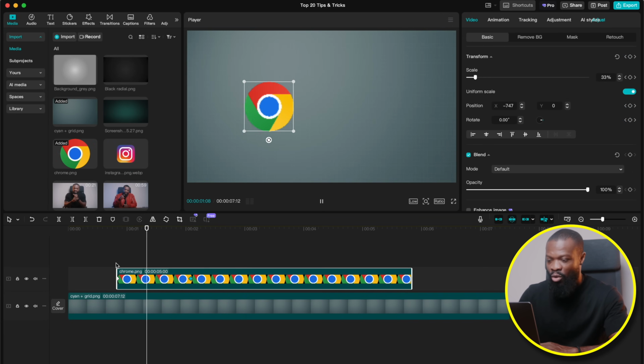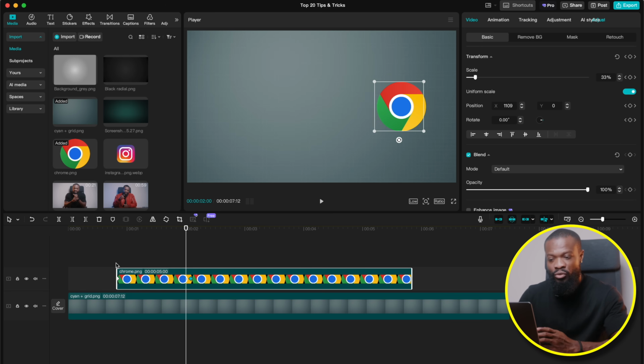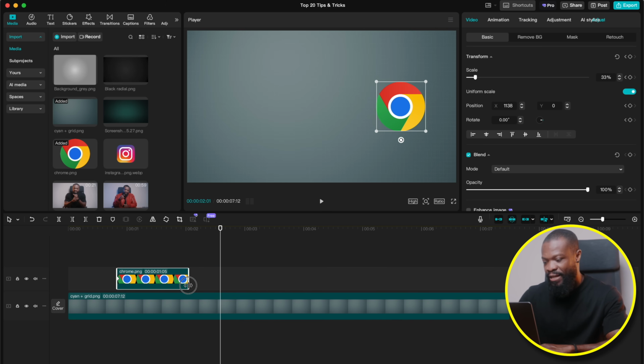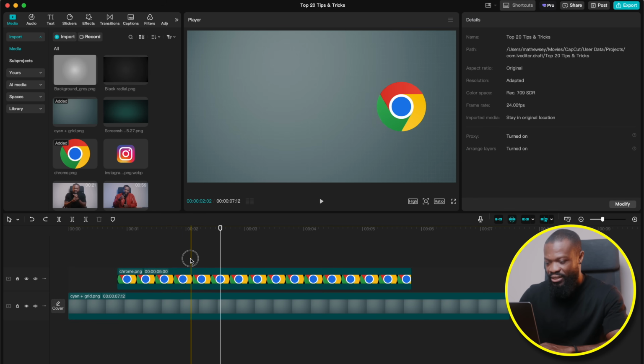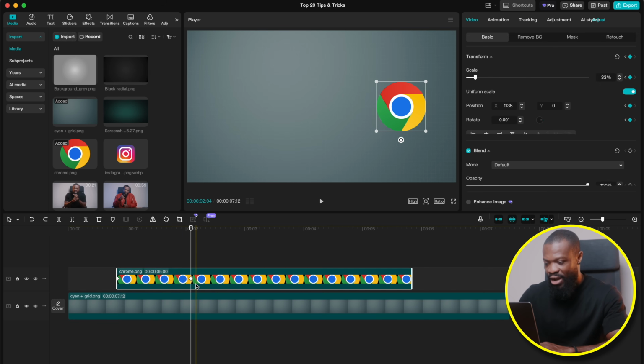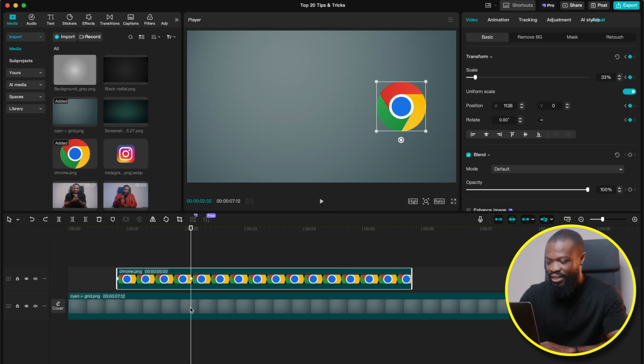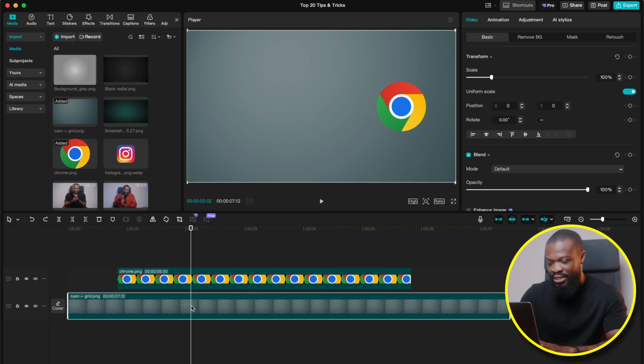So now I want to have this boomerang effect to it. What I can do is, when it comes to CapCut, when I trim this side off, it's going to take the animation off when you look at it, right? Command Z. So what I can do is take my playhead here where I have the second keyframe, then click on this file and press M. It's going to drop a marker on that side.